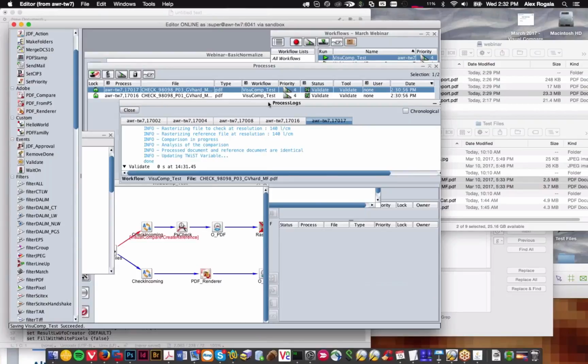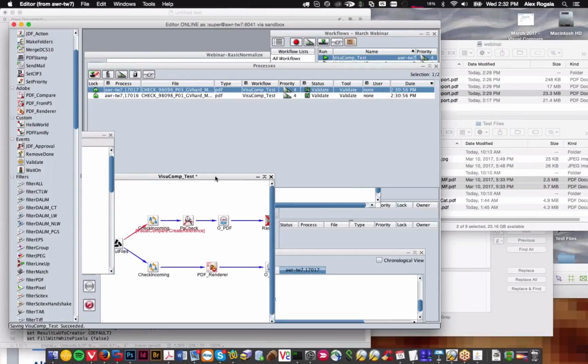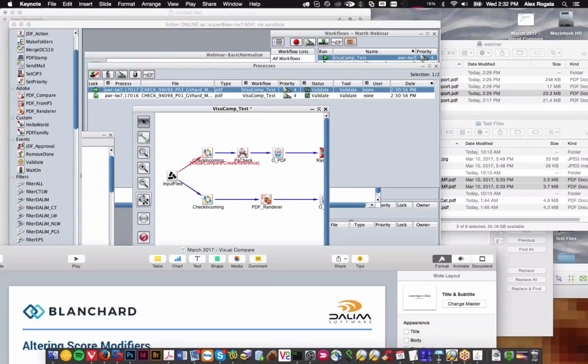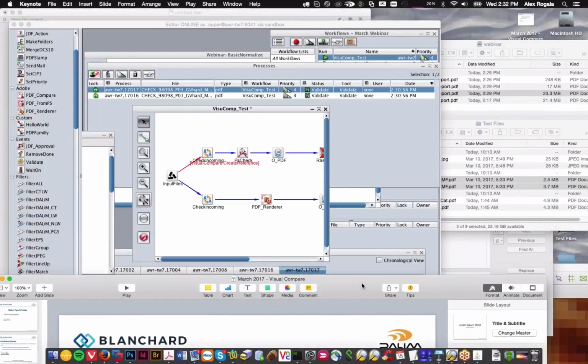So that's one way where basically the best way to look at it would be you use the delta E or the tolerance to kind of zero in on what gives you the best mix of that catches all your problematic files or files that had artifacts introduced, but doesn't give you too many false positives. Then for those false positives, if they become a problem, you can use those 4 individual score modifiers to tweak things just a little more to help prevent false positives from showing up.